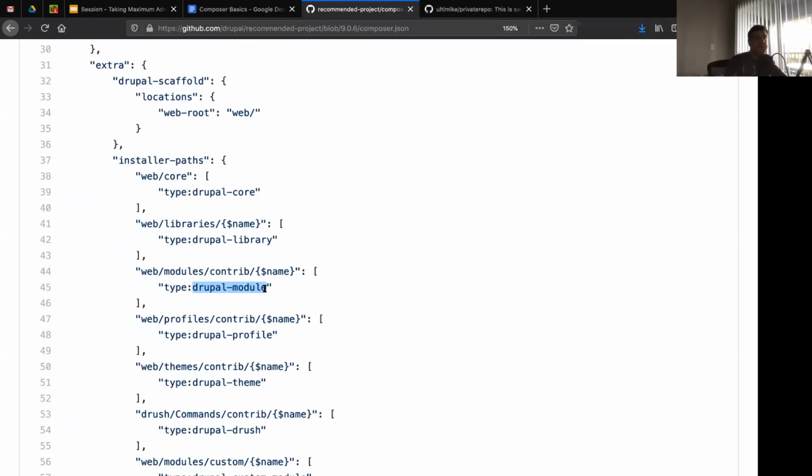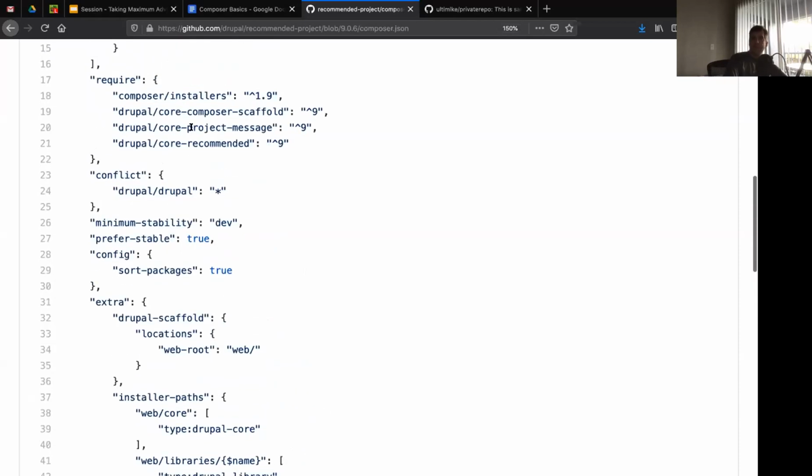If you look in the composer.json file of any Drupal module, you will see it has type drupal-module. The reason for that is so that when somebody adds it to their project, it ends up in the right directory. Otherwise, it would end up in the vendor directory. And you can see there's even a type drupal-core. This is how Composer knows to put Drupal core inside the web/core directory.